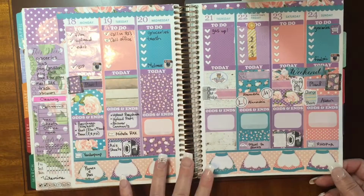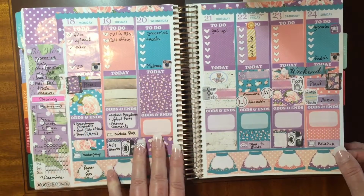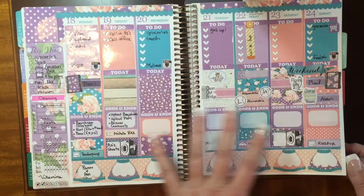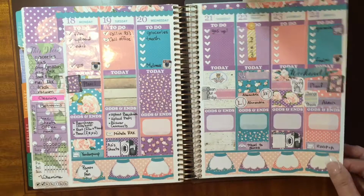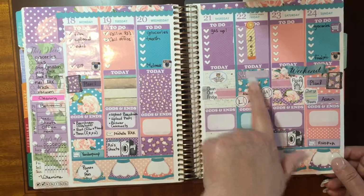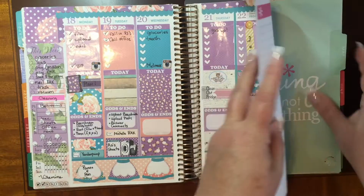But this set from Vintage Gypsy Road, she always does a very shabby chic kind of thing for each of her monthly kits. And this was the April shabby chic. It is beautiful. All of her shabby chic kits can go together. I mean, this would match back with even her November kits. They're always beautiful. I always love them. I enjoy having the Planner Cake double dots to add things into this section and that sort of thing. And this is where we came to the end of playoffs when it came to baseball.